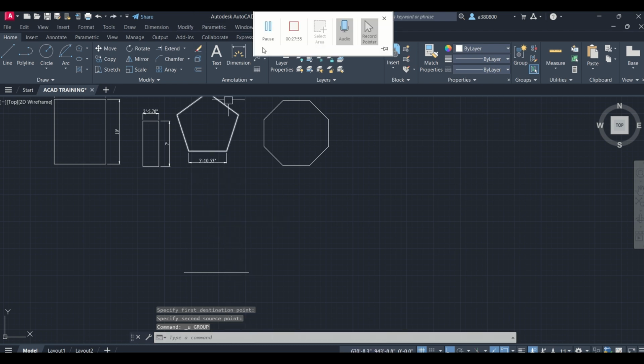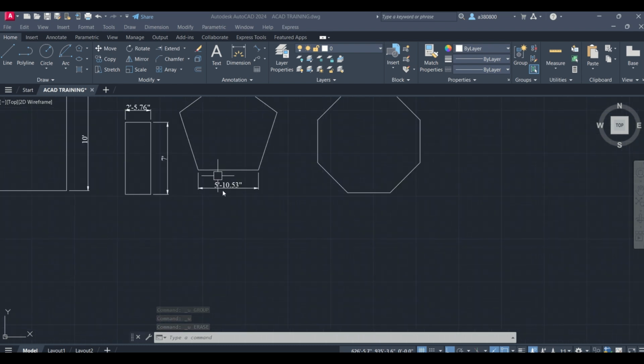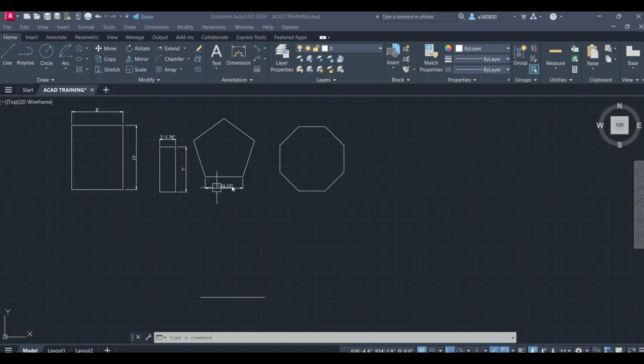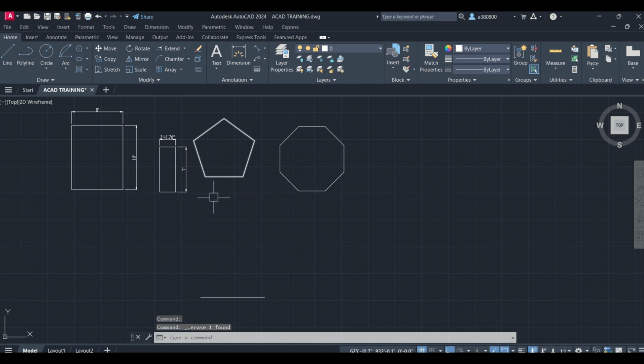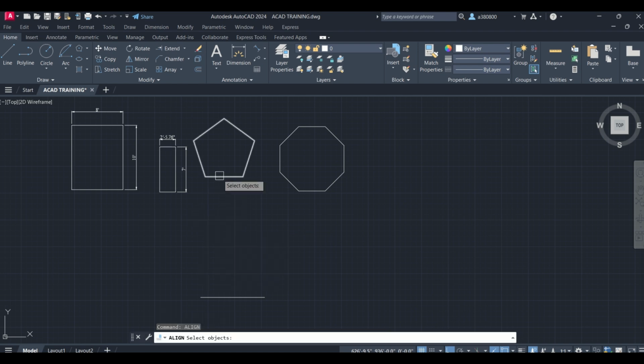Just a minute. Okay. So what mistake have we done? Align. We have to select this align command. Select the object. Enter. See, it is asking to specify the first point. What mistake did I make? I pressed the enter.